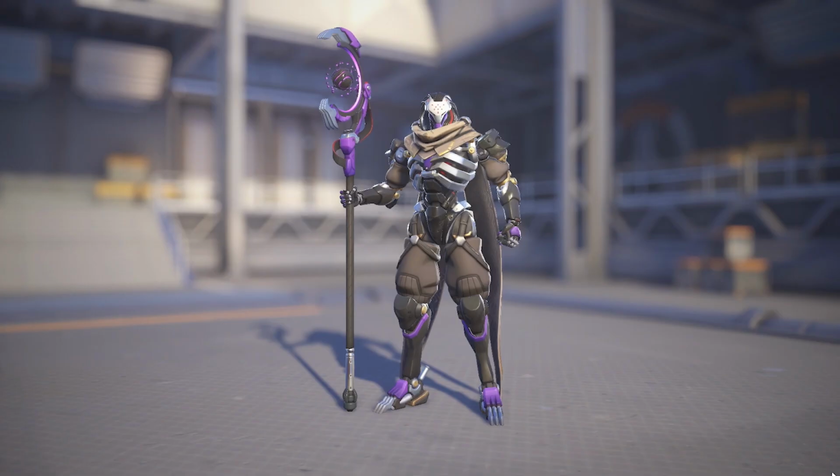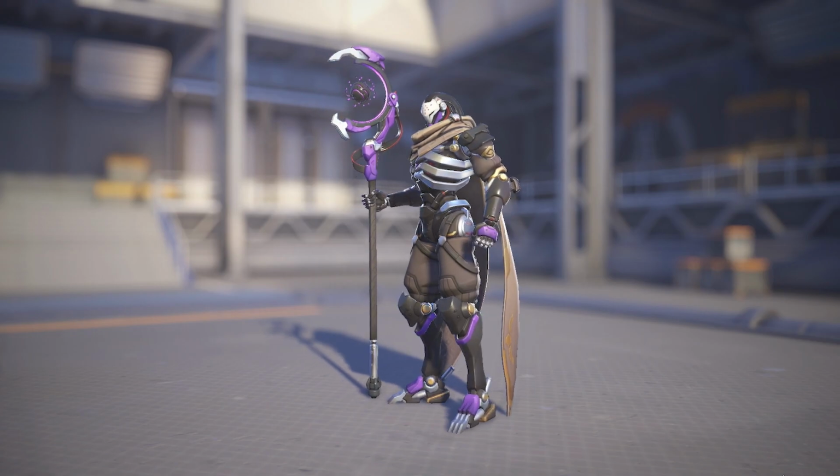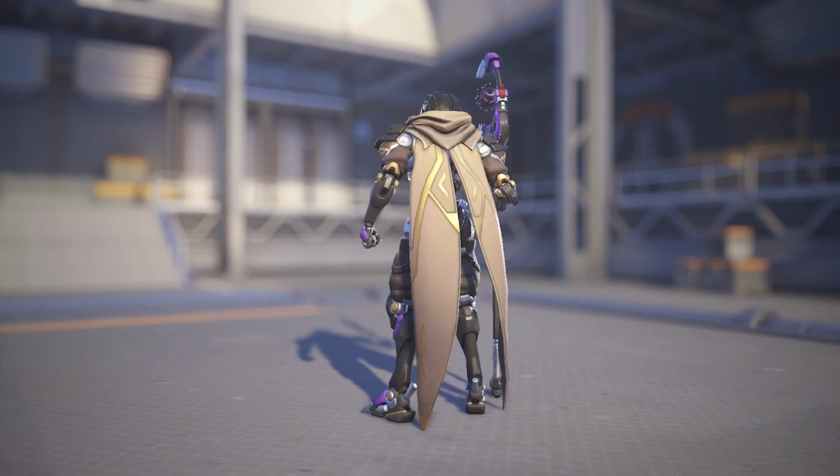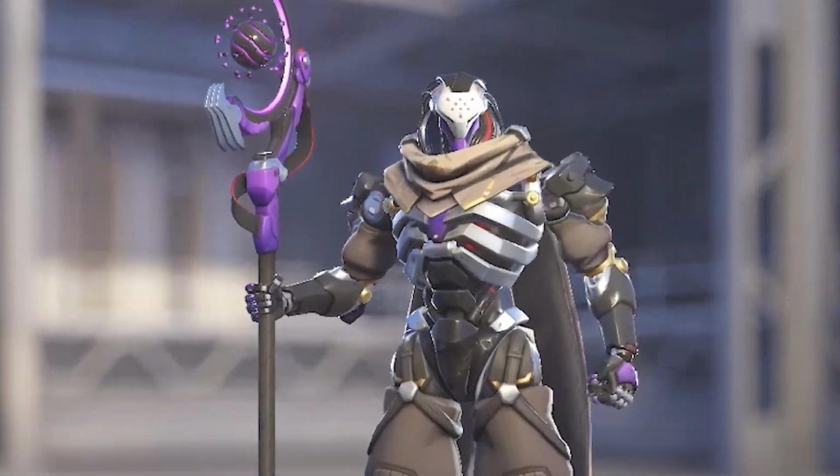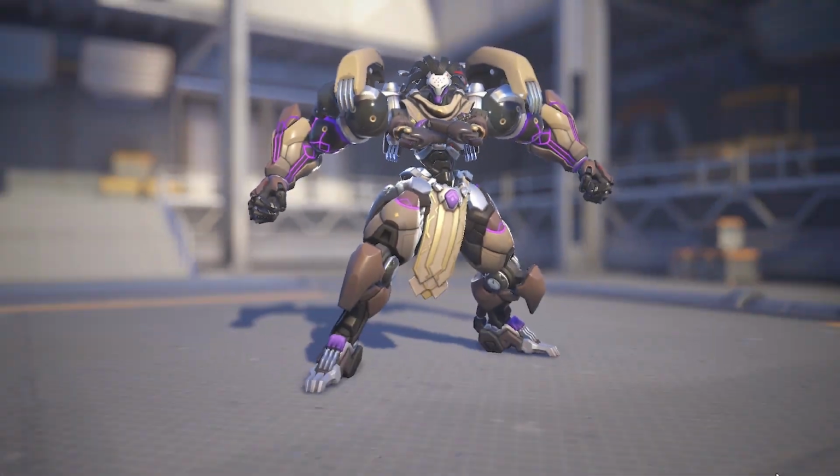This is Ramattra, Overwatch 2's newest hero. He's a tank that has been classified as a tempo tank, combining various playstyles that allow him to transition between his Omnic and his Nemesis form. Cool, but is he going to destroy the fun for everyone?